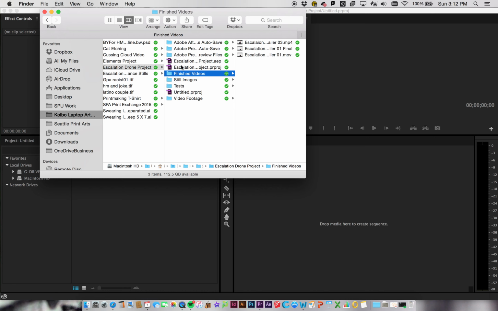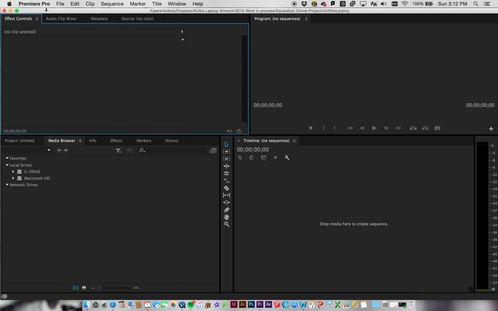You'll see that After Effects and Premiere both save their files in certain places where you tell them to. So you just want to make sure that you have a system that makes sense. Stash your stuff in a place where you won't lose it, a place that you back up, and a place where if you move a file from one computer to the other, you can easily transfer the entire folder onto a thumb drive, as opposed to having to parse out pieces and parts of the whole thing. So that's some basics of it.